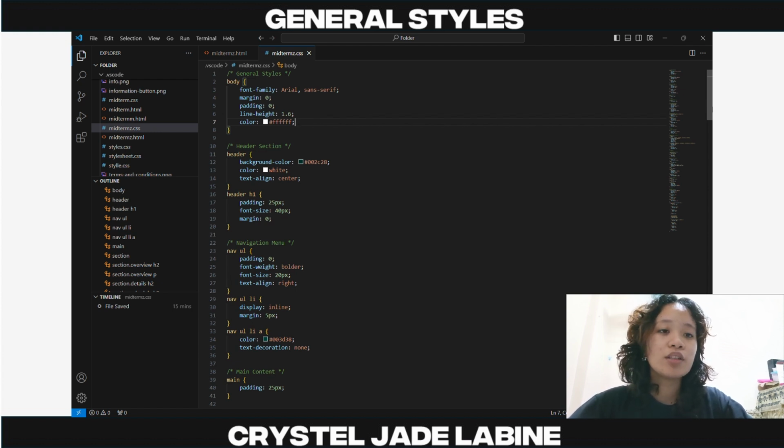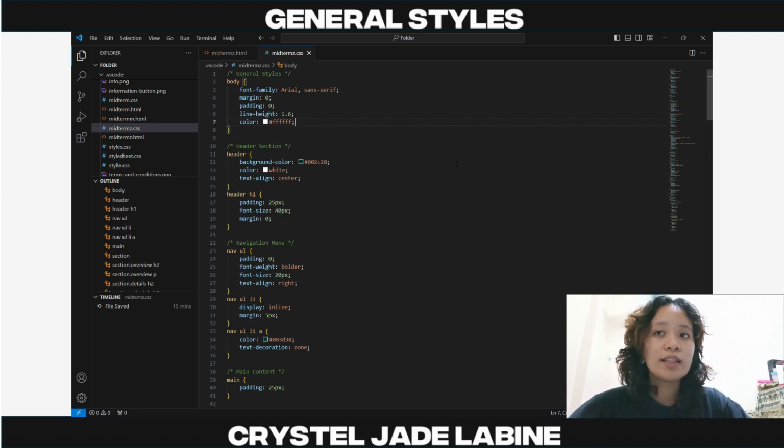And then for our margin and padding, this is the space outside and inside of the border, which is we use 0 to remove the default of the margin and padding. And then for our line height, the line height indicates the height of the text, which is 1.6.